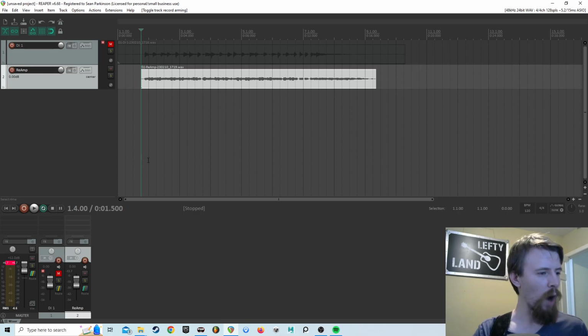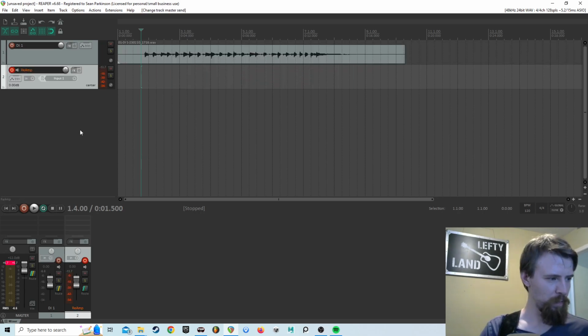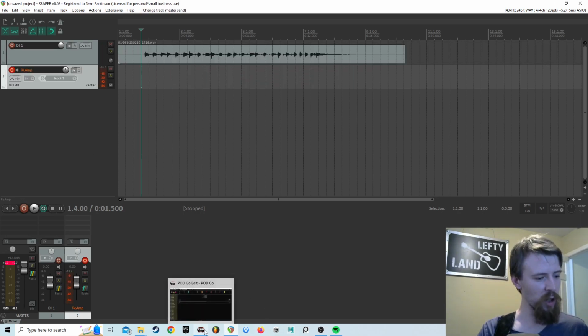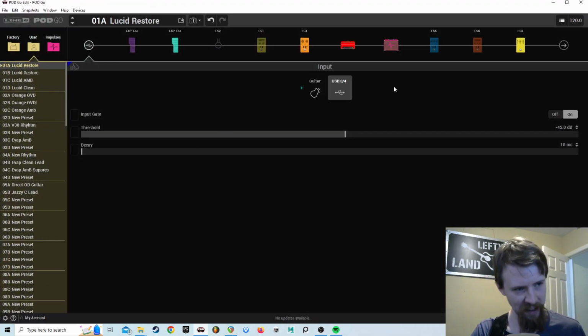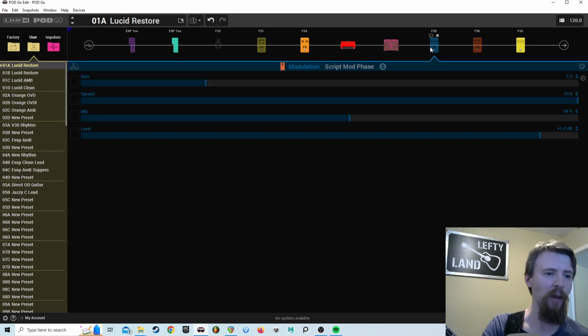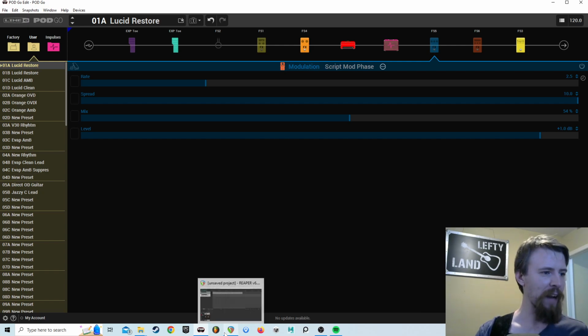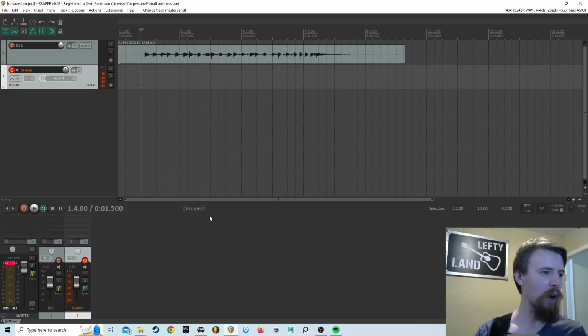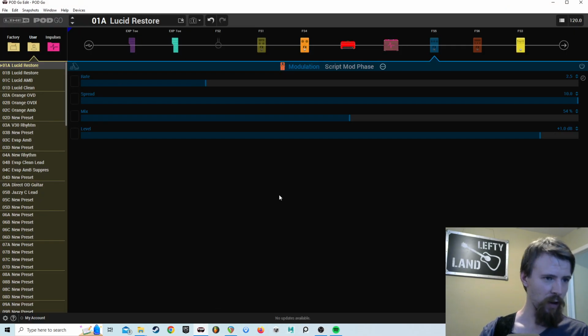If you wanted to do something special with this, you can even tweak settings in your Line 6 Pod Go editor live while that thing is recording. So, for example, if I wanted to add a phaser halfway through that track, I can press record on my reamp track and pull up my editor.